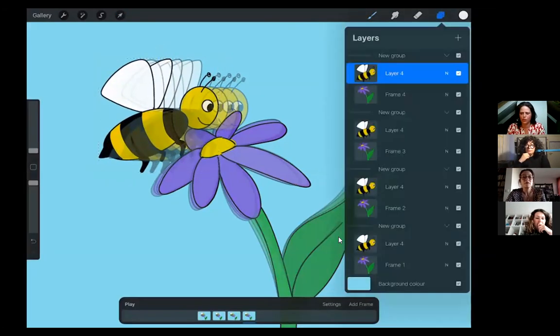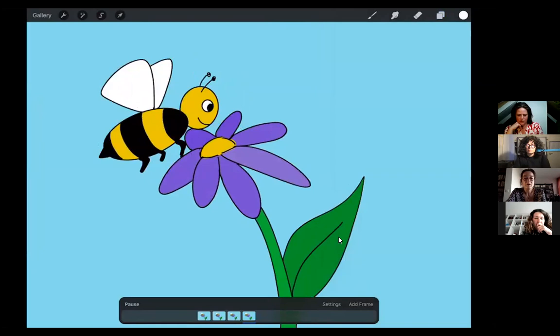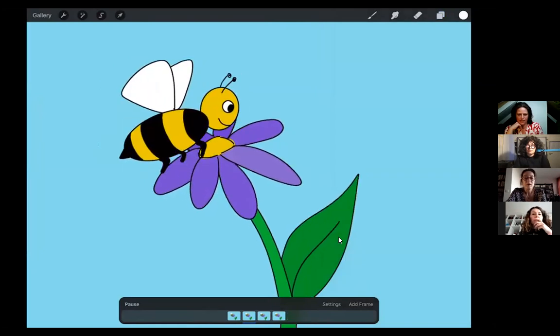And sure, I would make more layers normally, but for now I made 4 frames with the bee flying in. And in every frame it is moved a little bit more to the left. And then because I put the onion skin on, I can see if it's a flow. And then you see it will look like this.